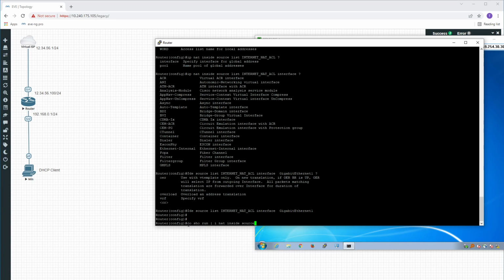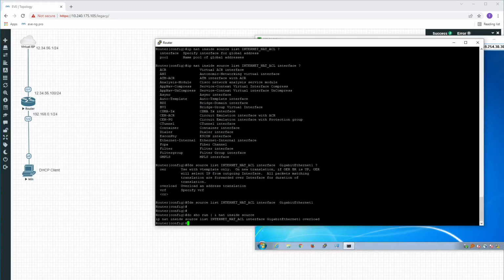And any time you run show commands from the config mode, you need to use do. So we are saying do show run and then pipe, and we say include, this I means include, anything that has the NAT inside source. So pretty much this command that we entered here will be visible.